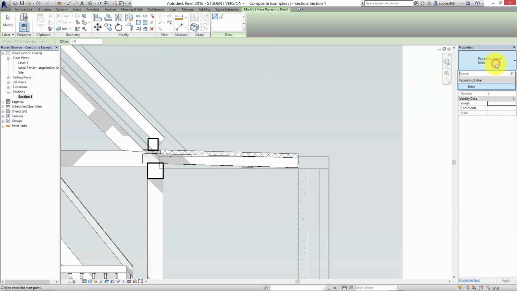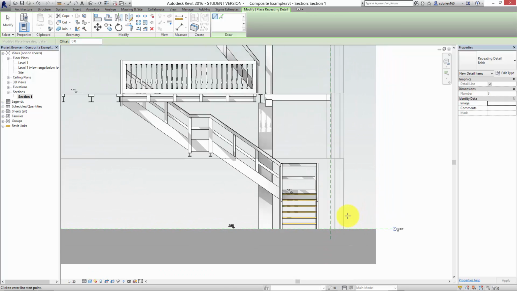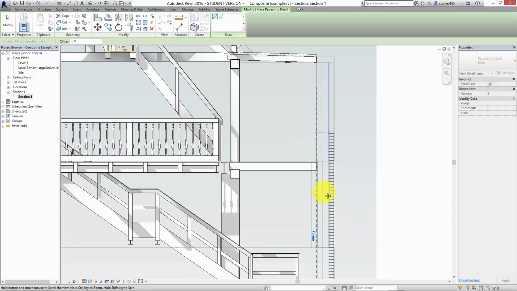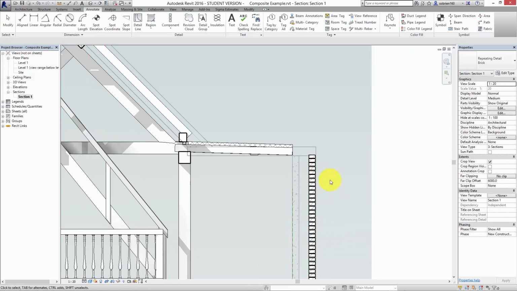So it's already set up in here as brick. It's the only one in the model is brick. So I can come down here. Let's say there's bricks out here, and I can choose from the model in the background where the bricks are going to start. And if I press space, I can flip them from one side to the other, and then I can just go up and draw bricks all the way up as far as I think they go, like that.